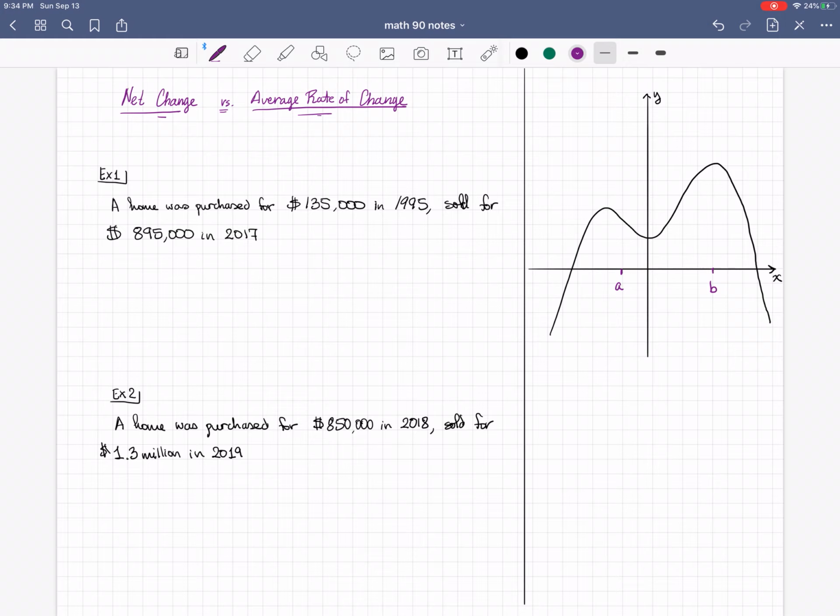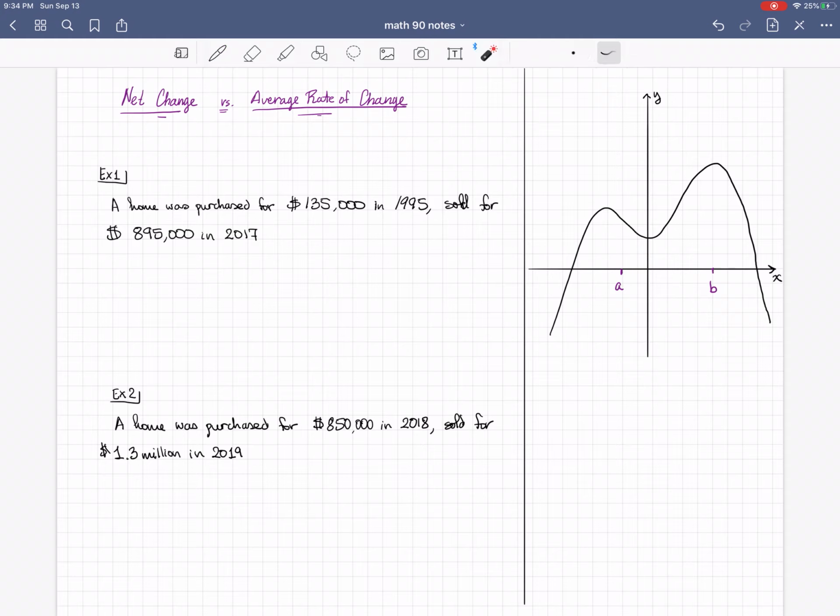And now we're settling in and talking about some contexts in which you would actually answer some questions about functions. This is going to be the trend for a long time: we're going to start looking at specific questions that we can ask. And the first really interesting such question is the idea of change. So we talk about net change and average rate of change of a function. I have two examples here.